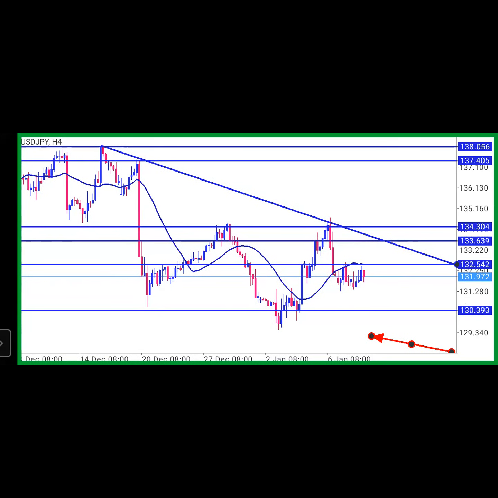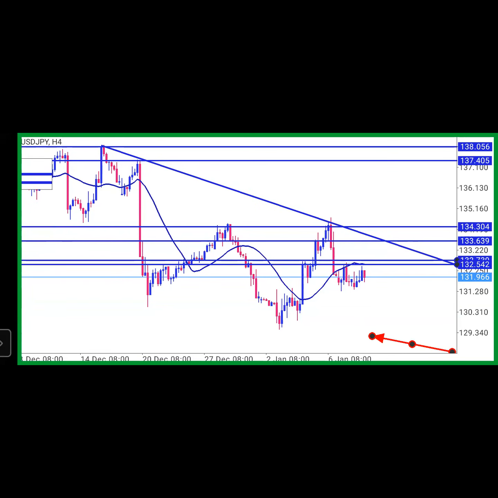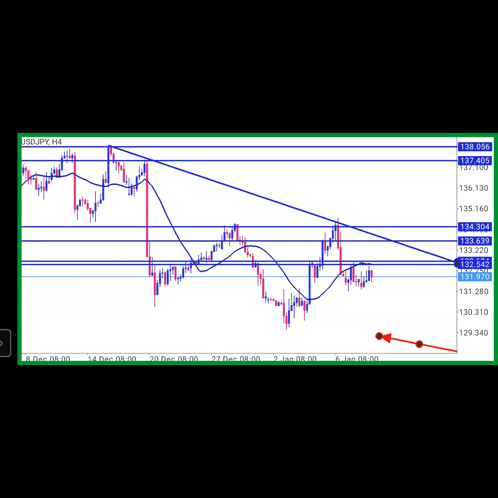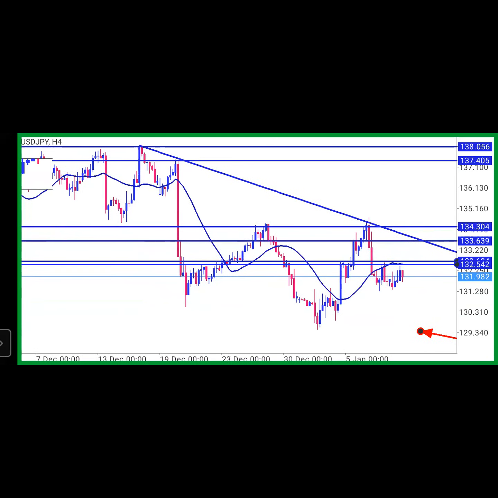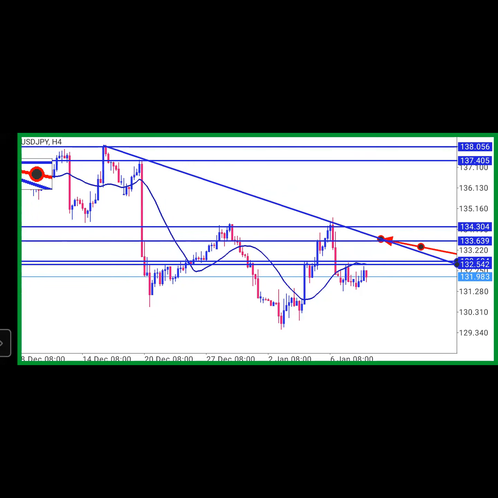Can you see? If you look to the left, in the past, there is a small one on H4 here. True or false, everybody? Just look to the left. So this would have been another opportunity for anybody who missed the beginning of this to join this. But I expect that this might still pull up, touch this trend line and come down. That's what I expect. So if I'm selling around here or here, my stop loss would definitely be above this zone.